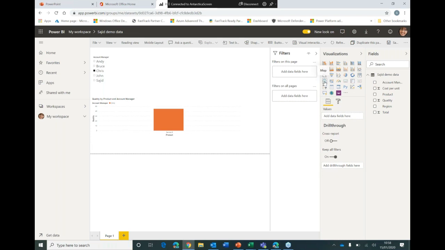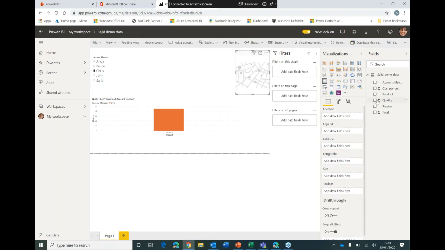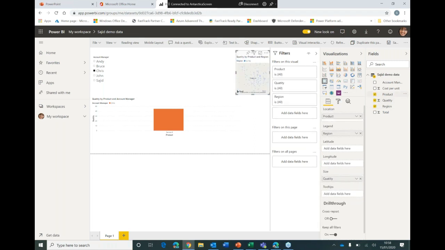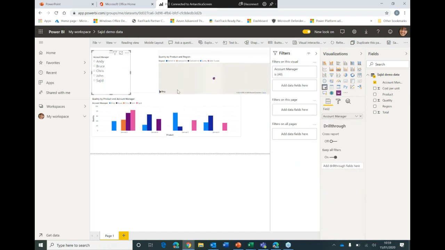If I wanted to, I could click on the map and say, show me the region and show me the quantity of the product. And so hopefully you should now see, if I also click that, the region, and so you can zoom out, zoom in, exactly. So you can see how Power BI works, but what I wanted to show you was how simple it is to get it into a Power BI dashboard. I'm not going to go into Power BI in too much detail, but you got the idea there.